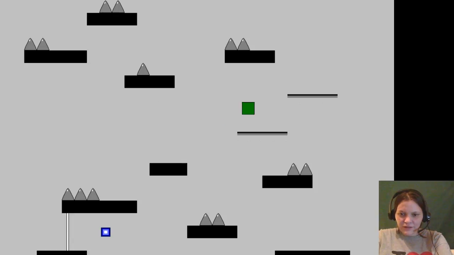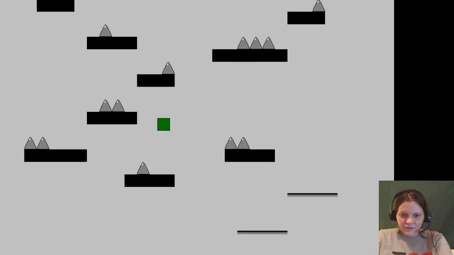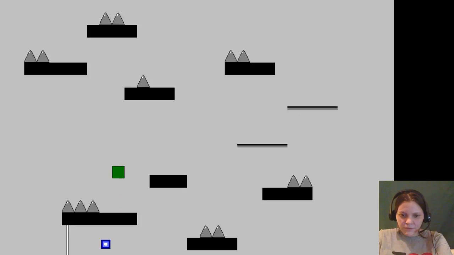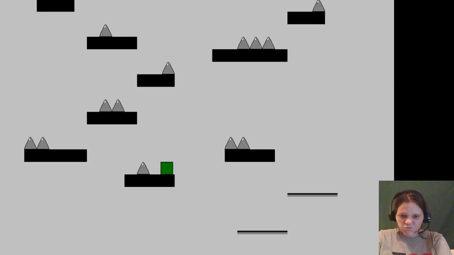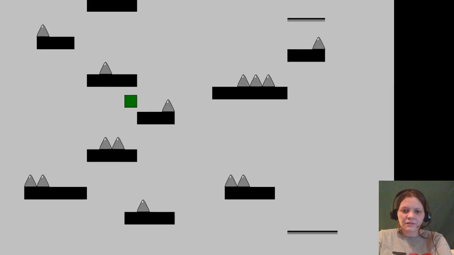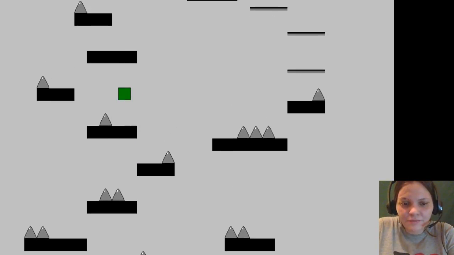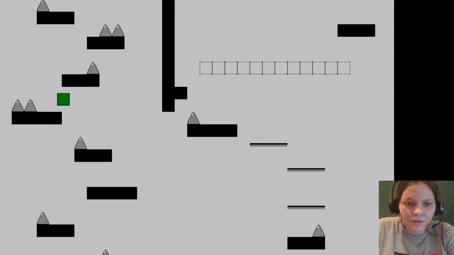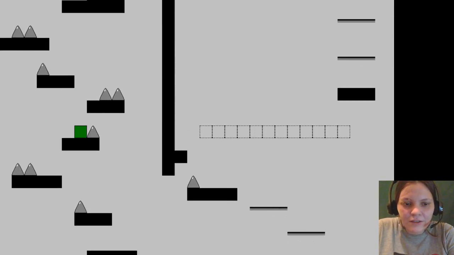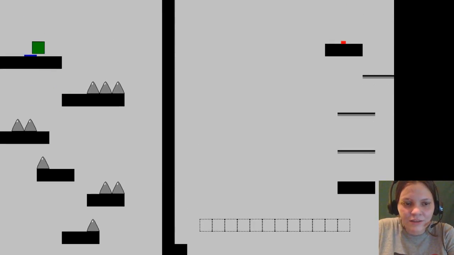I'm trying to work on the sensitivity of the right and left buttons. I'm used to when I hit the jump button, I have to hold right at the same time, from playing other games and getting used to those types of mechanics. With this one, it's kind of like jump, then move. So it's a little different in that aspect, and a lot of my mistakes with this level have to do with that.